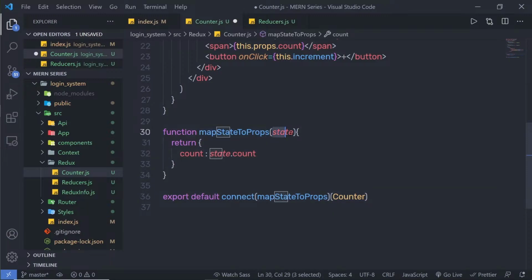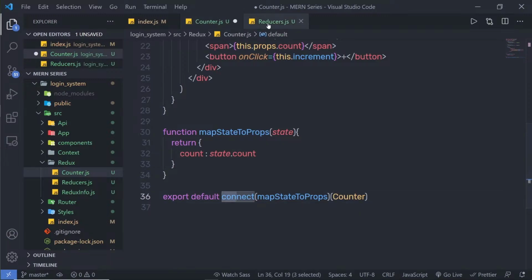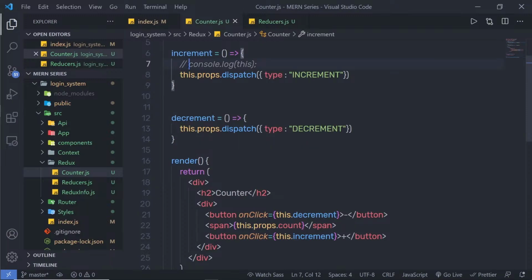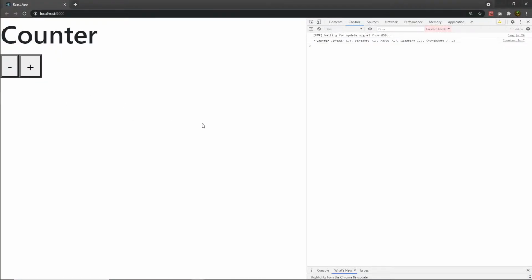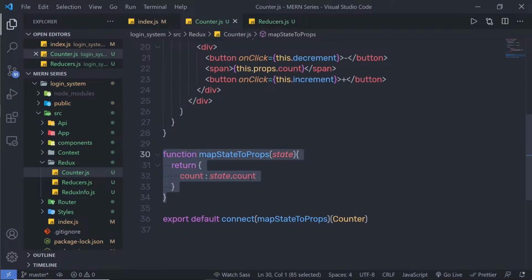You don't need to pass a value to this state property because the connect function will automatically pass the reducer state value to this function. Inside this handler function, let me uncomment this console, and when I click on this plus button, you can notice just down here inside my props, I have the count property, which is right now undefined. When I click on this button, I want to specify a value to this count property. So this function is going to create a property count and specify the Redux value to it.